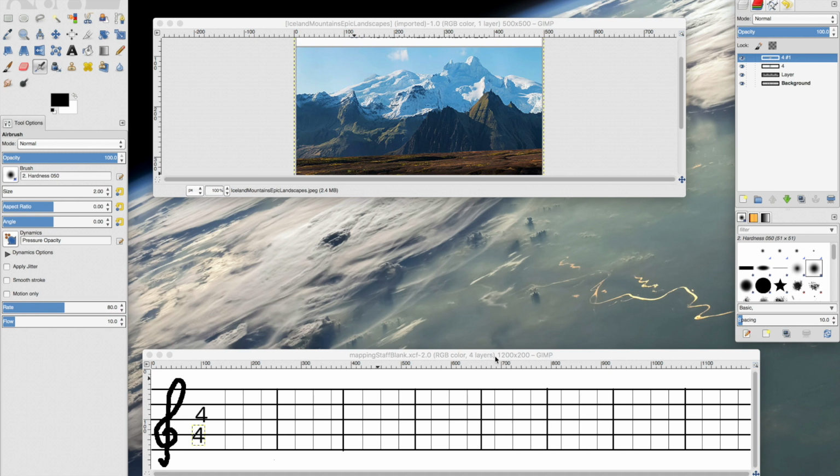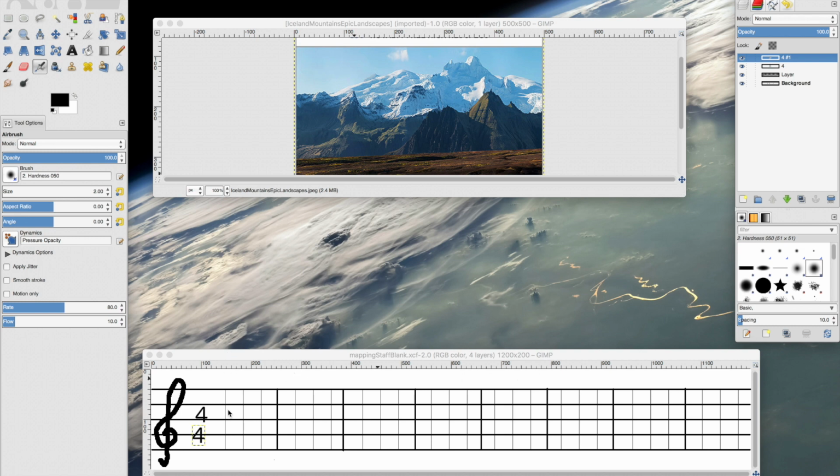This is 1200 by 200 pixels, and I've got a bit of a gap here for the treble clef and the time signature. So I'm going to turn this part of the picture where we've got the bottom and the top of the mountain into an image which is slightly smaller, so it'll be 1100 by 200.